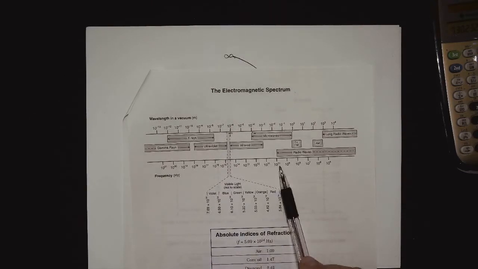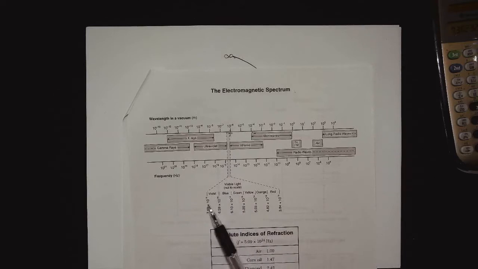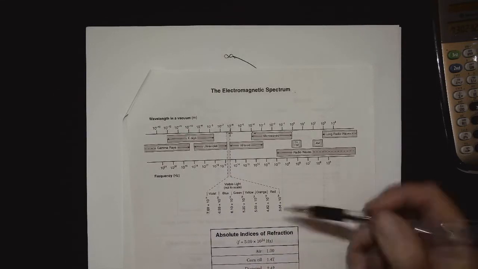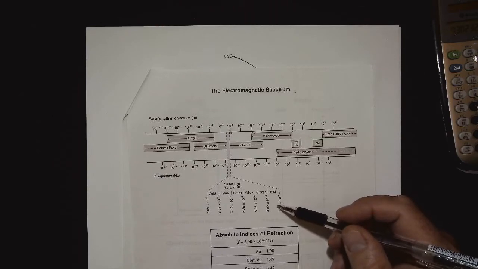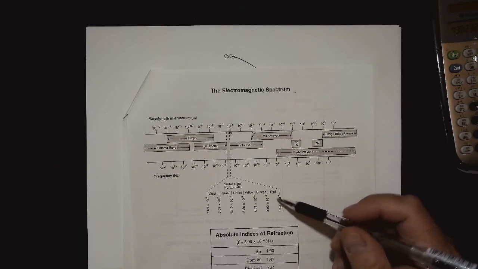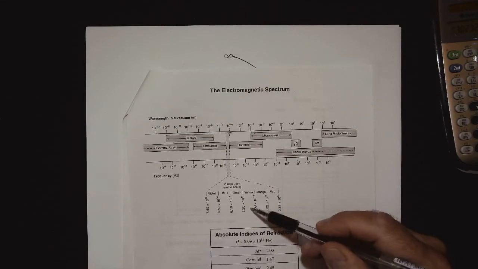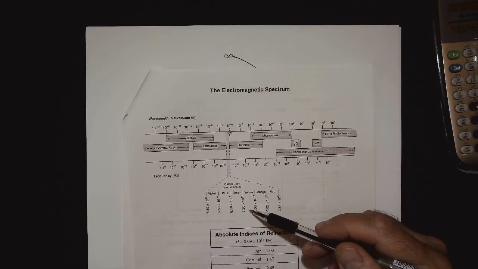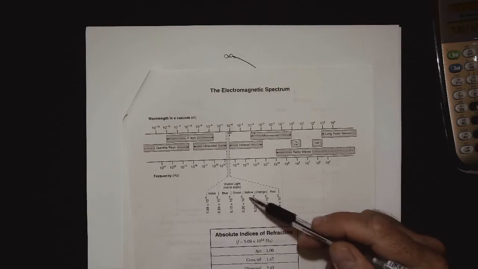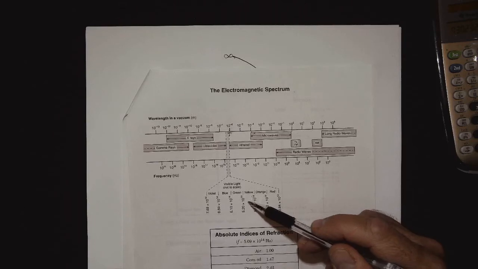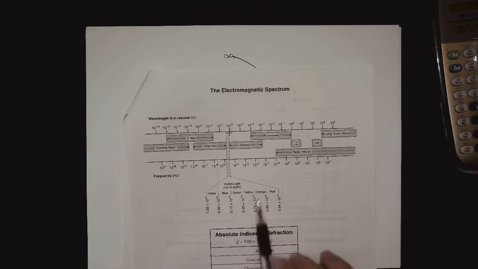The frequency is given as how many vibrations per second these things are doing, and you'll see the visible light spectra spread out here. So if we get an answer to a problem, say we're calculating one of the calculations we're going to be doing in the energy level diagrams, and we were to get 5.10 times 10 to the 14th hertz, that would put it in yellow light. So that would be a chunk of yellow light. So we'll be talking about that.